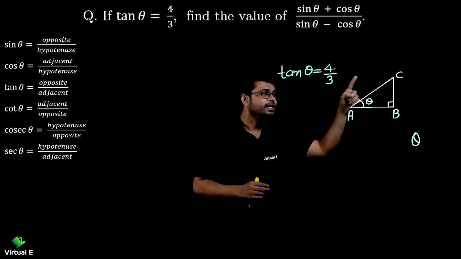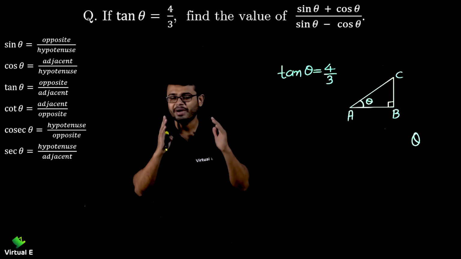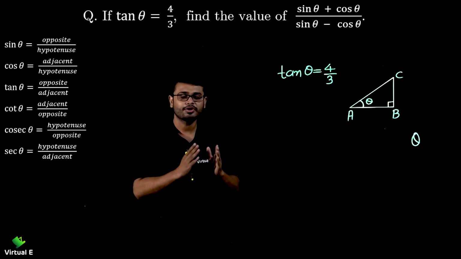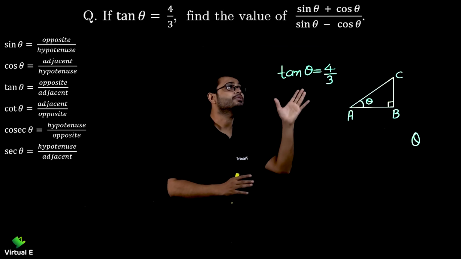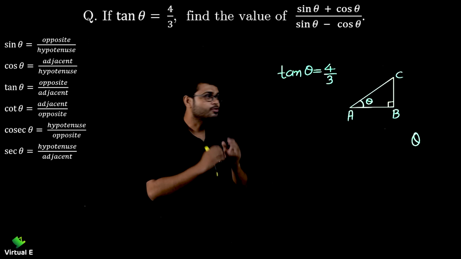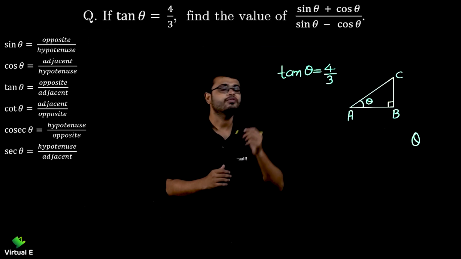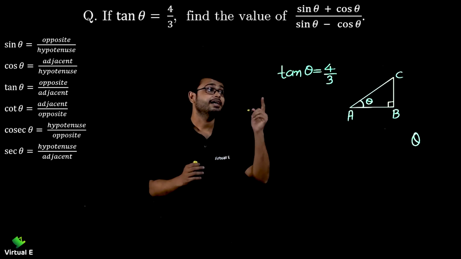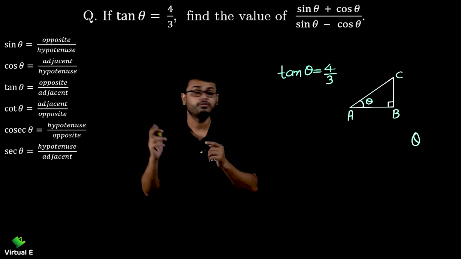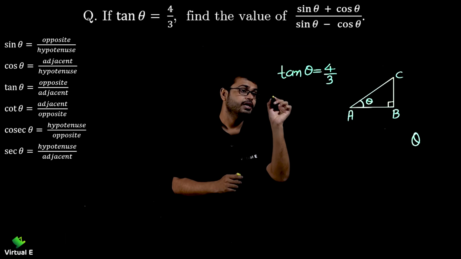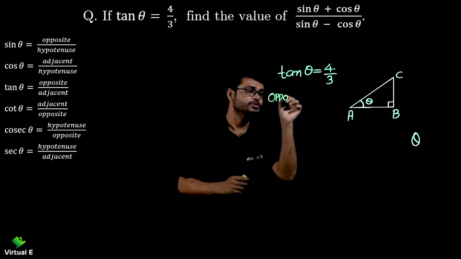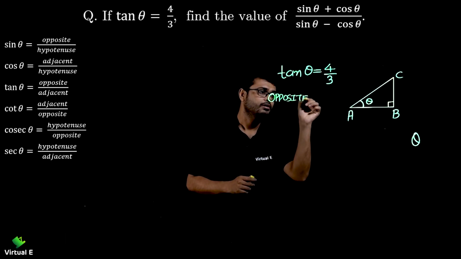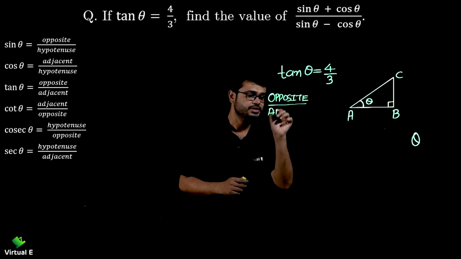We have a right triangle, and we are going to use Pythagoras theorem. You can solve on your own as well. Substitute the values and get the answer. Let's do it. Again, I am going to follow the same steps that I did in the previous sum. So let's start. Tan theta is equal to opposite over adjacent. So here I am going to write opposite over adjacent.